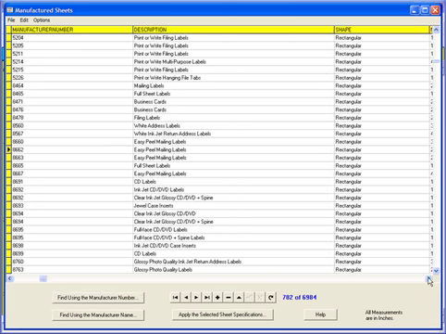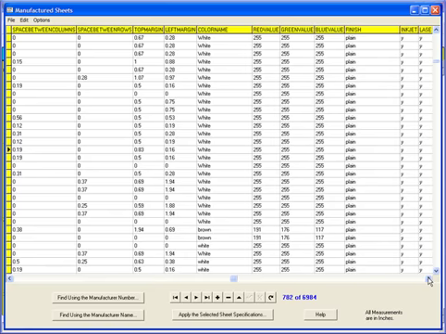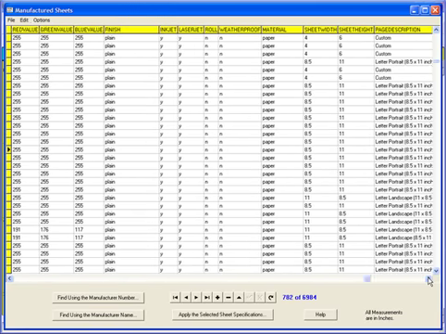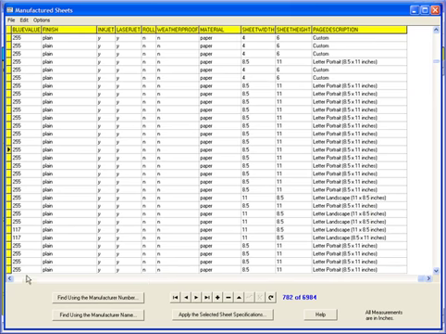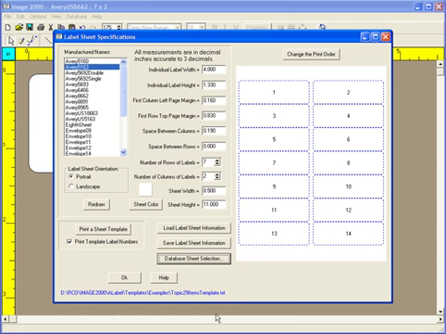You can scroll the database list to the right to read all of the information that describes this particular kind of label sheet. Sometimes this is useful to ensure you have selected the correct type of sheet. If you want to use this information, all you need to do is click the button with the caption Apply the selected sheet specifications. The database window will automatically close, and all the desired information will be copied from the database row you selected into the current sheet information dialog. This demonstrates how simple it is to change the current sheet information using the database.